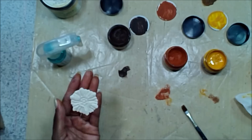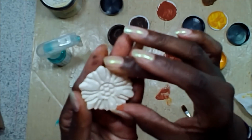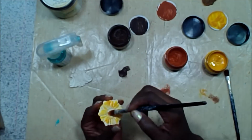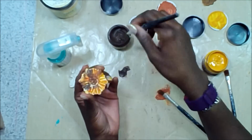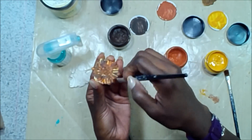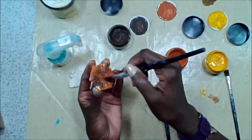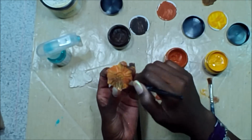And so now I'm happy with it, but as you can see that extra texture on there from the texture paste, the white sand. So it gave it a lot more dimension over the back of it. And I like the way it feels. It feels really, really gritty if you touch it. So we're going to set that aside to dry. And then we've got one more piece that I'm actually going to work on.